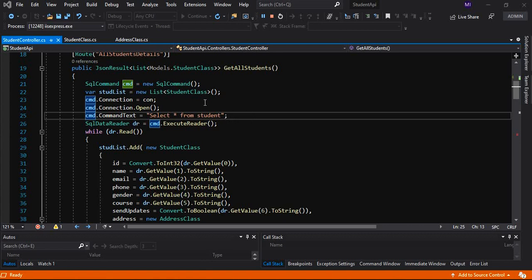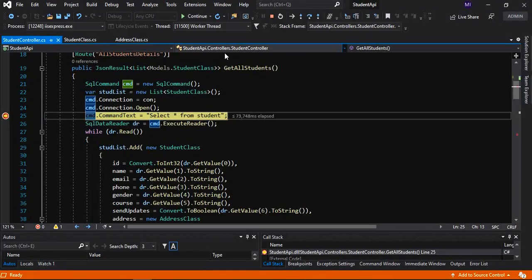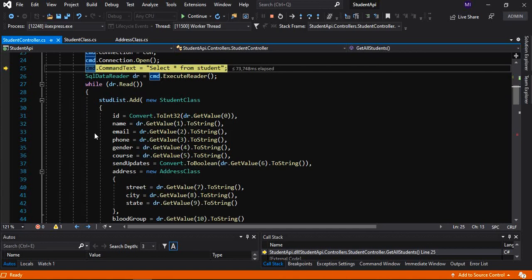Let us see what will happen if I put a breakpoint over here, and I simply reload this particular page. So I am coming to this particular point, and let me go directly to the last and send.